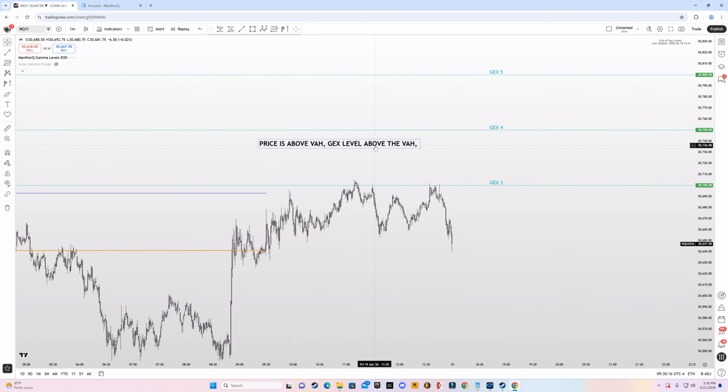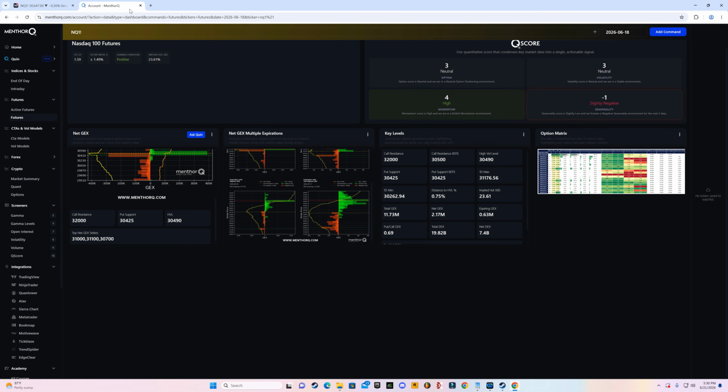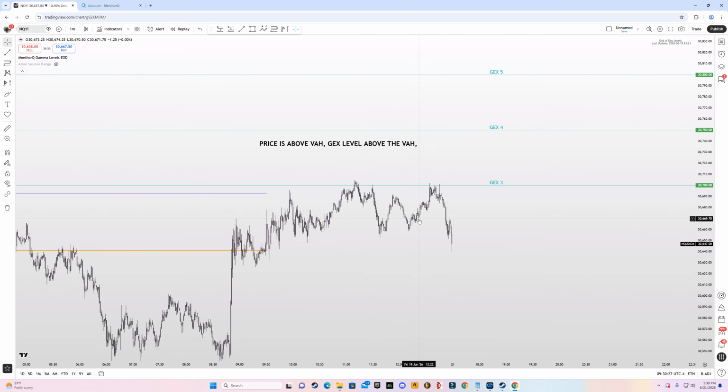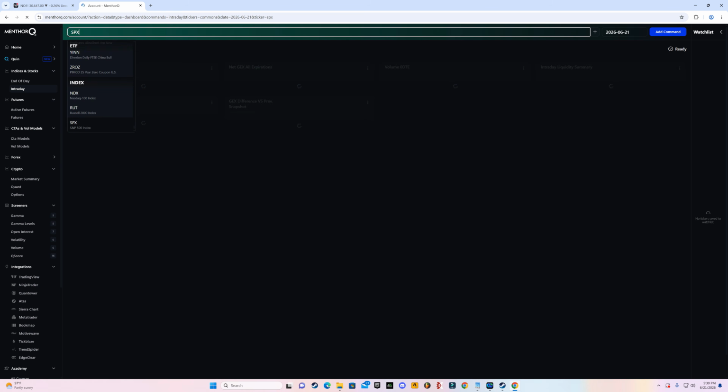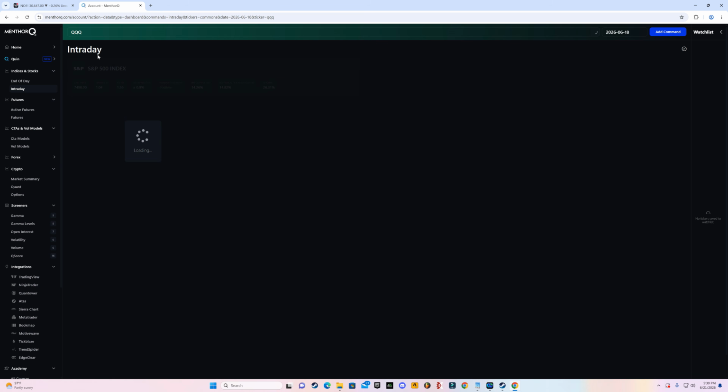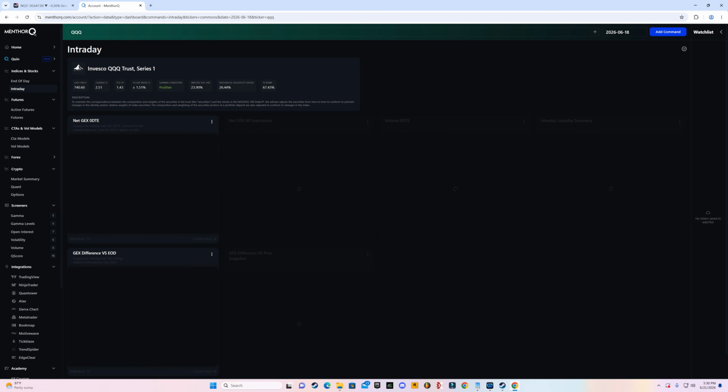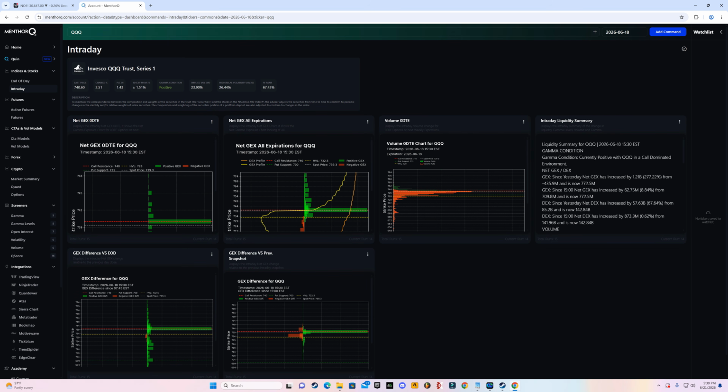However, I use both of them, but this right here are the end of day gamma levels. So these are the levels from Thursday. All right, so Thursday was in a positive regime, so on Friday we're going to stay in the positive regime. However, if you want to know the exact regime that is on the same day, which is Friday, you're going to go to the intraday here in the indices and stocks, right? And then you want to go here to QQQ, okay? And then you can look at exactly what's happening on that day, right?